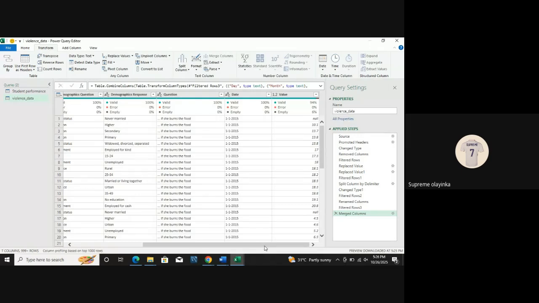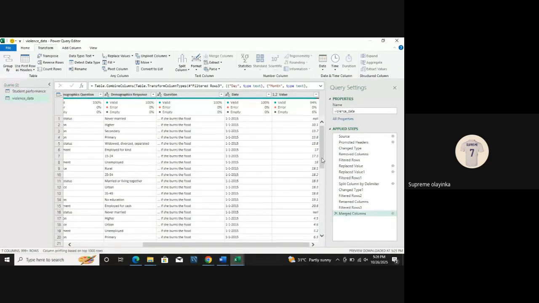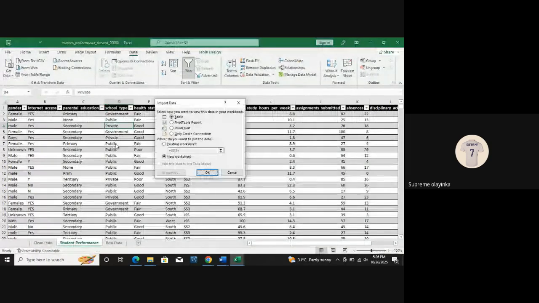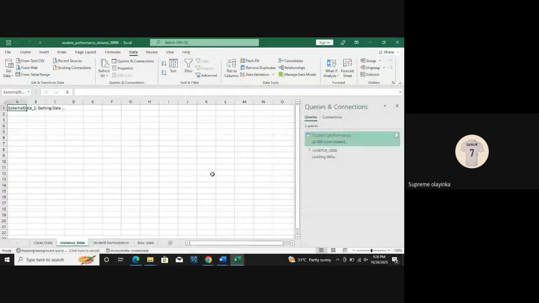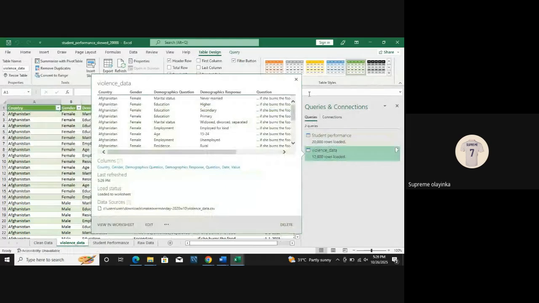Okay. So yeah, basically data cleaning is very fun in Excel, sorry, in PowerQuery. So when you are done, you want to go to Home tab, then close and load. So you want to click on close and load to. Then it will ask you what do you want to load inside the table. Yes, okay. When it is loading, you can see the violence data that we just cleaned is now here.